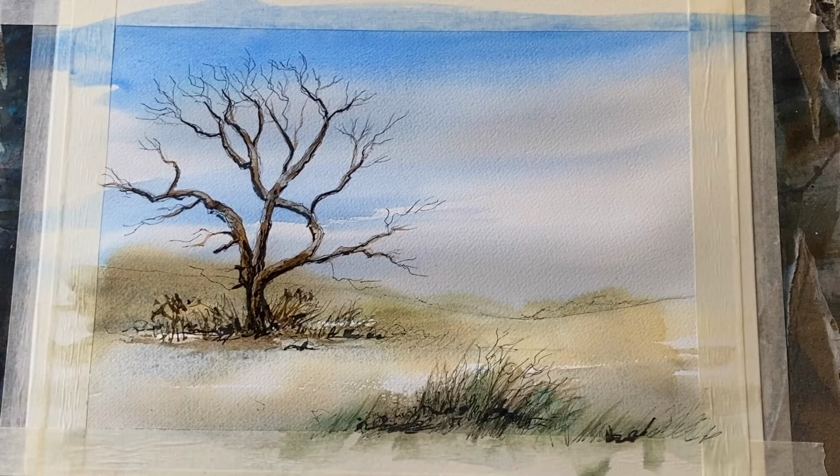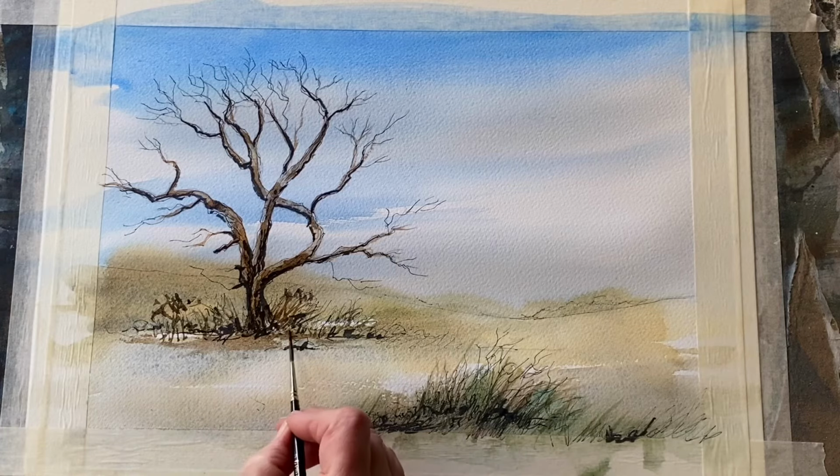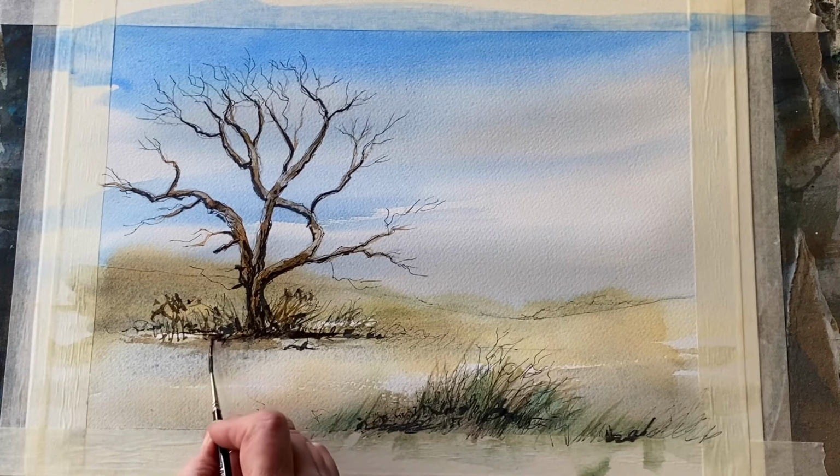If I need to soften any marks as I'm painting wet onto the dry page, I can just use my finger and blend the marks in a little, or I could dab them out with a tissue.